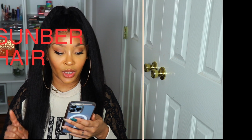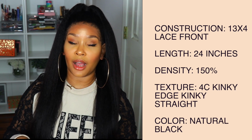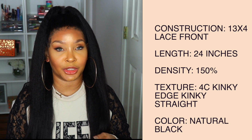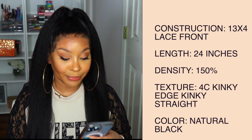So the unit that I am rocking is their 13x4 lace front natural color kinky edge straight wig. And I'm gonna go ahead and click on the link. Now, honestly, y'all, I'm gonna keep it real. I am not sure about the length that they sent me. I think that they sent me this unit in 24 inches, but your girl could be wrong, okay? I'm not 100% sure, so honey, don't quote me on that, because I'm speculating, okay?